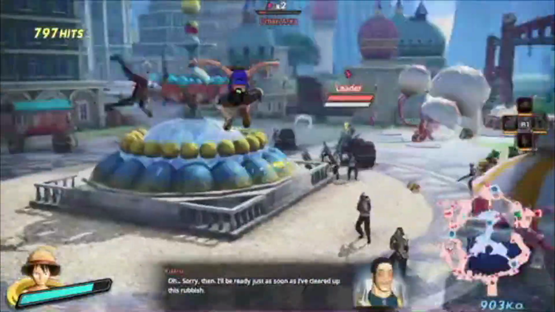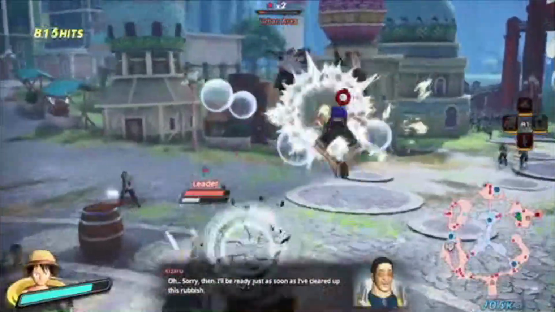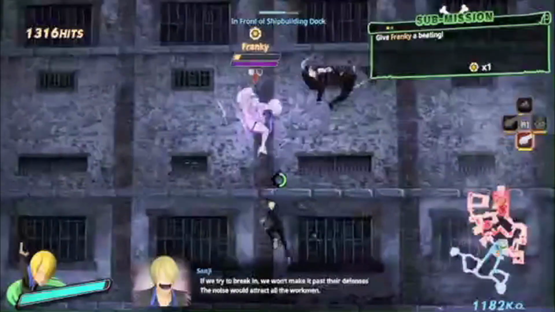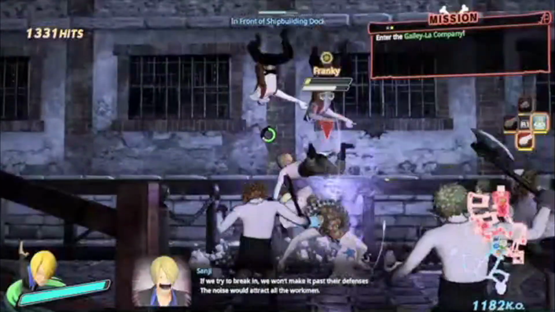That said, there are limitations on which characters are able to successfully use aerial action. I found characters like Luffy and Sanji easy to manage in the sky, while characters like Zoro, Usopp, and Law were better off keeping their feet firmly planted.